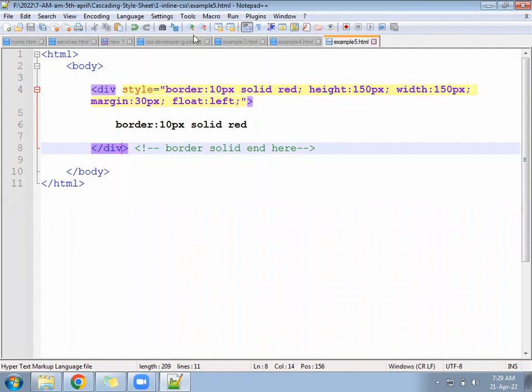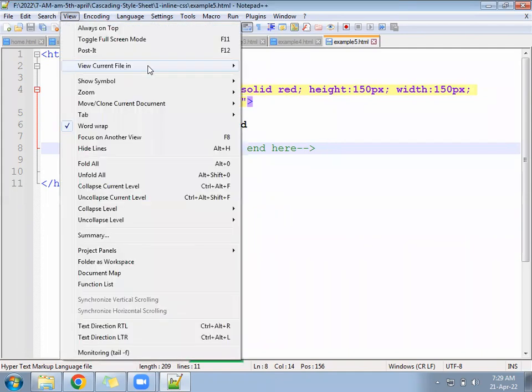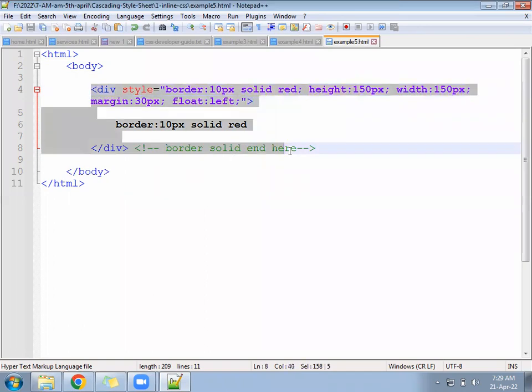Okay, run this. One division should get generated with the red color border. So this is called solid border. According to need, not 10 pixel, maybe 0.5 px, we can apply the border wherever we require.